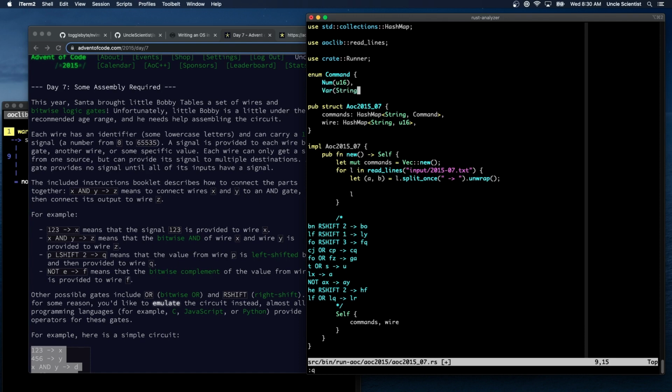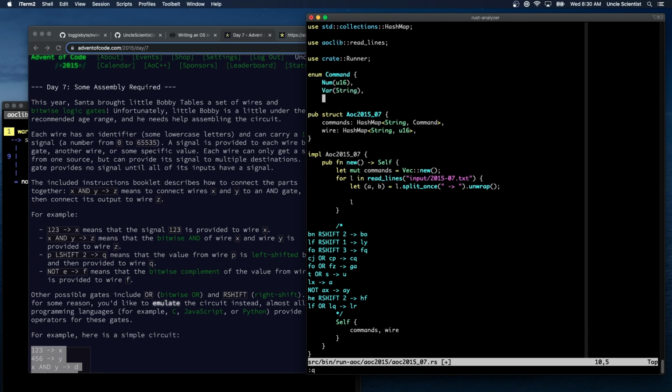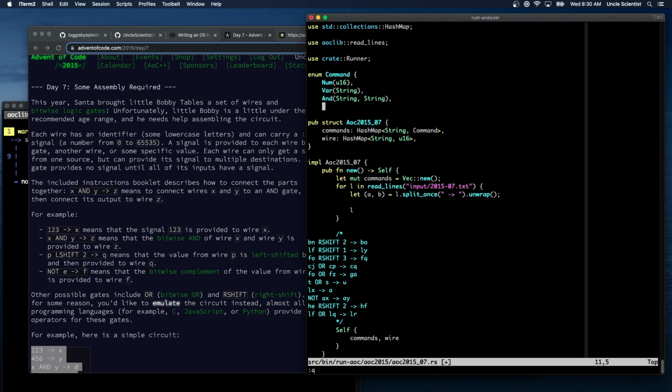Variable, which is a string. It could be, let's just go through here, and, which is going to have a pair of strings to add together, or string.